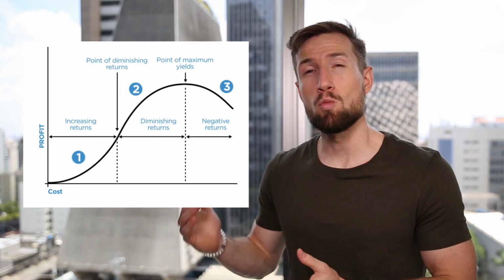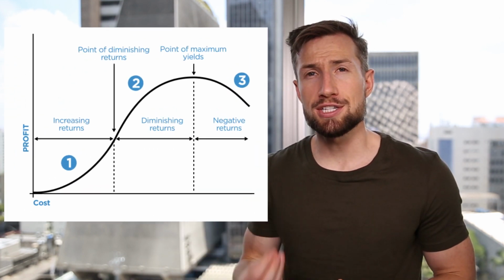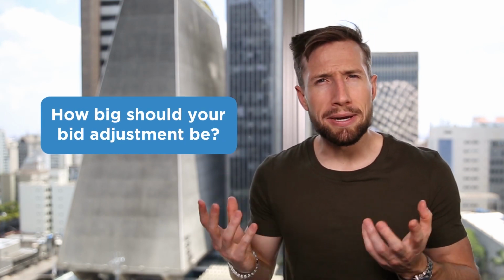There's definitely going to be a point where you could increase your bidding adjustment too much. This is where you get more sales, but the actual cost per sale increases so much that the net profit starts to decrease. You can imagine it kind of like a curve like this, and we're trying to find the sweet spot. As you can see, by making small strategic bidding adjustments, we can focus on what parts of our campaign are performing well and generate more profits. The same can be done in the opposite direction with negative bidding adjustments. This means adding a negative bidding adjustment for the variables that are not performing well to try and move it in the right direction.